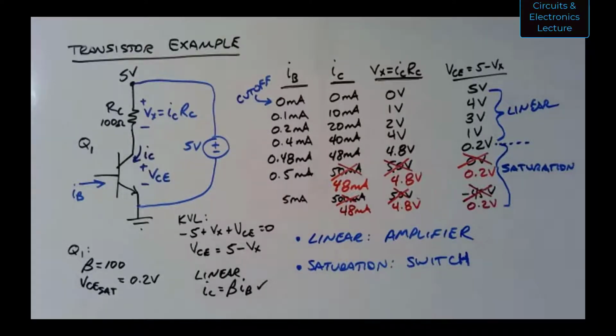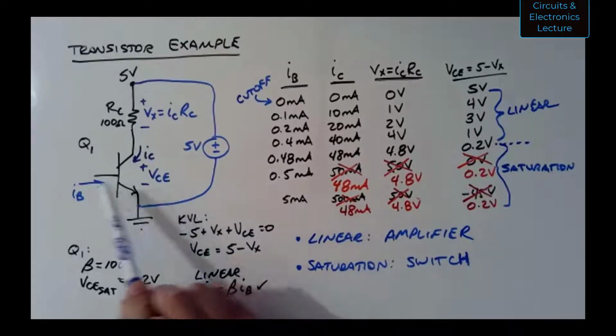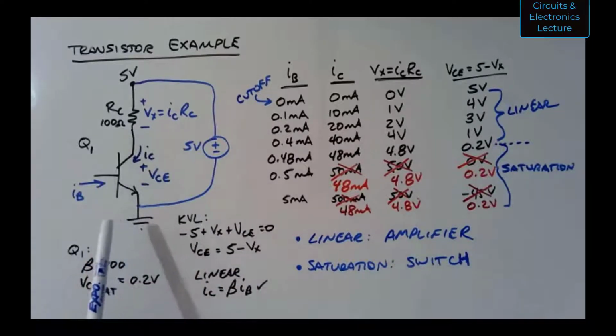If you look at the transistor data sheet, in fact, you have the data sheet for the transistor in your kit. It's linked on Canvas. You can take a look at what the real value would be, and it varies a little bit with the collector current, so it changes a little bit around 0.2. But if you really need that value, you look at the transistor's data sheet, and it has a plot of IC versus VCE for different IB values.